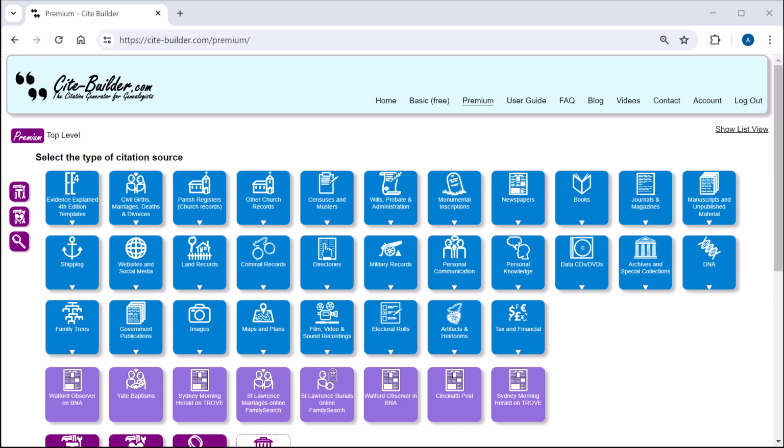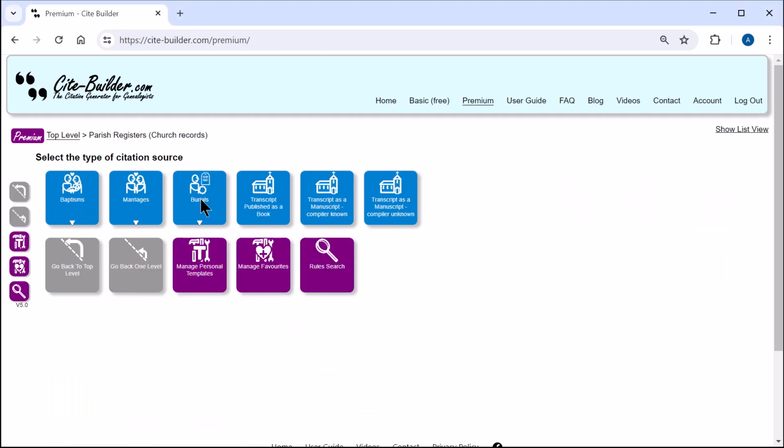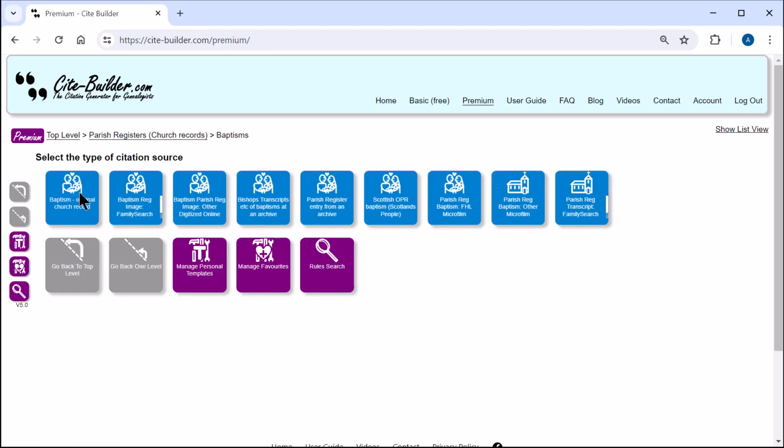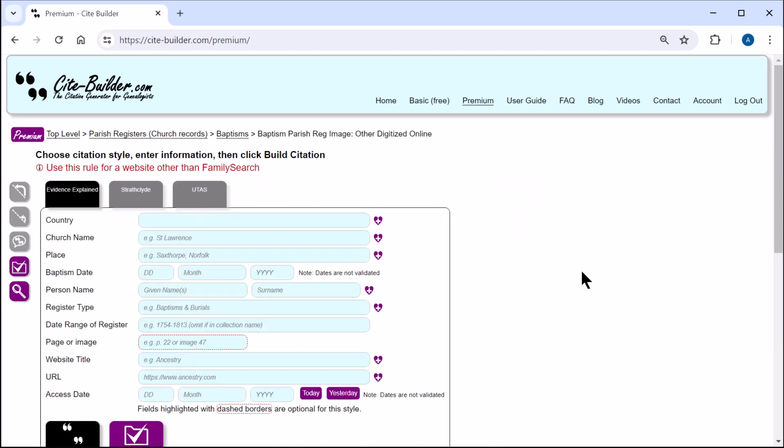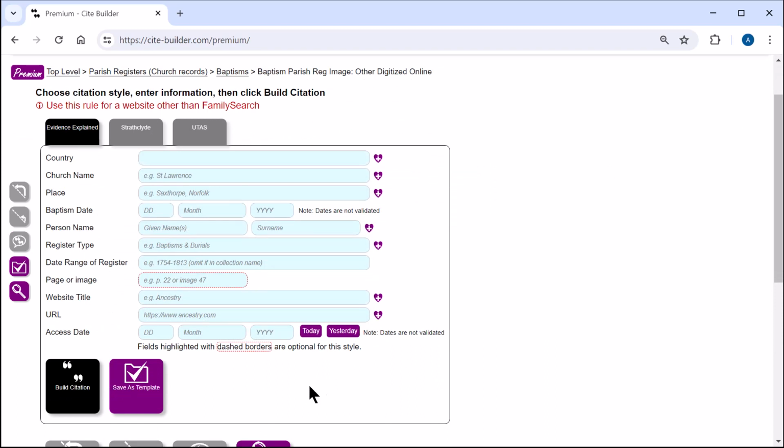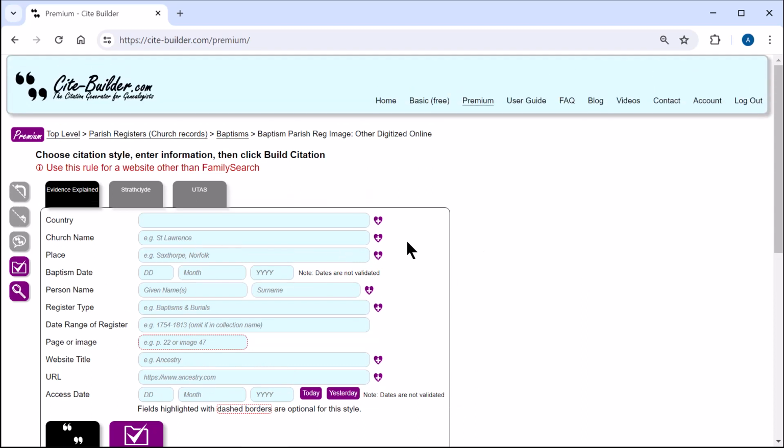But the most major change that as a user you will notice is how we have changed the citation creation screen to really improve and streamline the workflow. So if I look here at this citation rule, again, just note that these toolbar buttons have scrolled off the bottom because of the number of fields, but it doesn't matter because I've got the sidebar there.